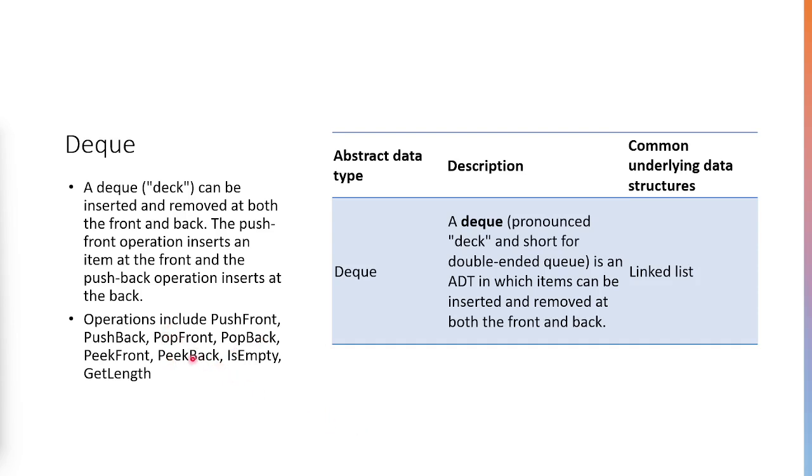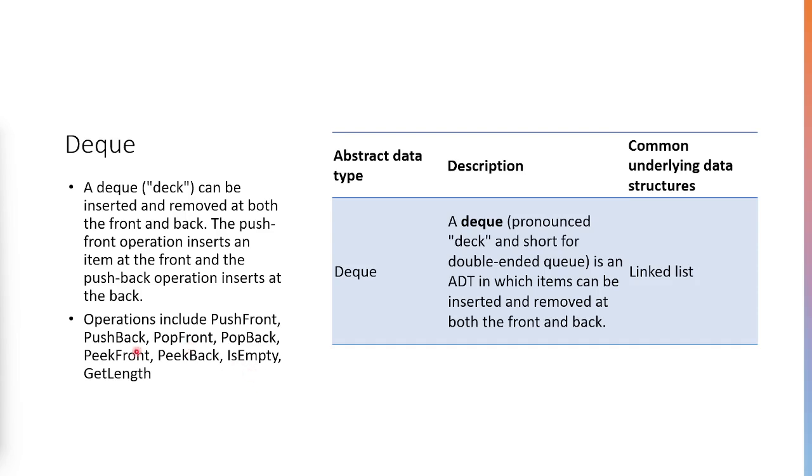Notice we have pop and we have peek. The difference, pop is going to actually take the information out of the data structure so that you can use it. But when we use peek, we're just looking at it. We're going to make the information available, but we're not removing it from the queue or stack or whatever data structure you're working with.